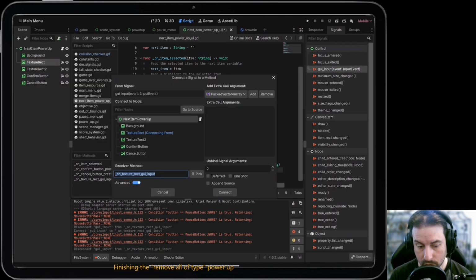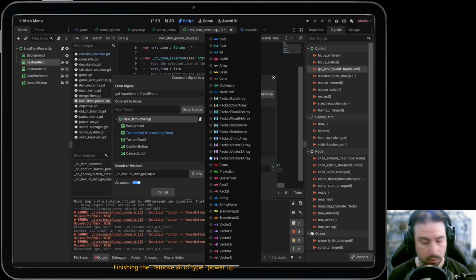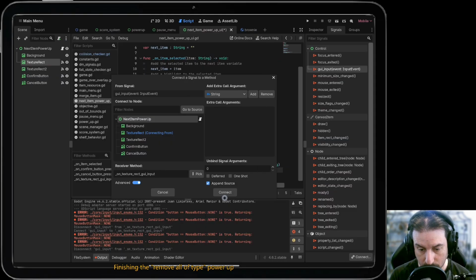Let's create a new one. Let's append this one. Let's add a new string here, this argument one.